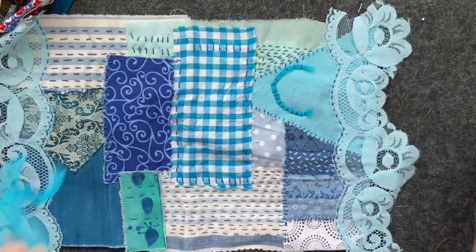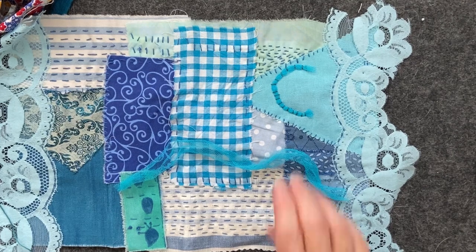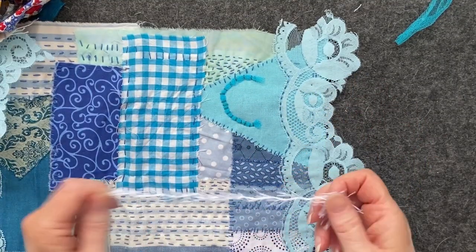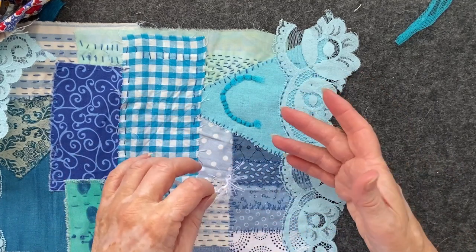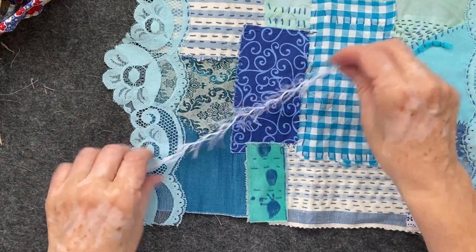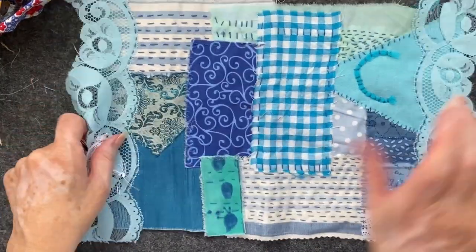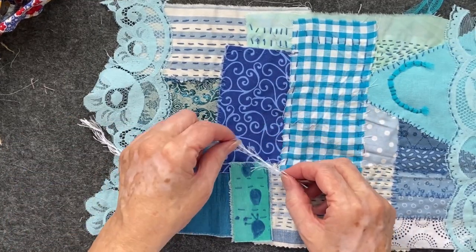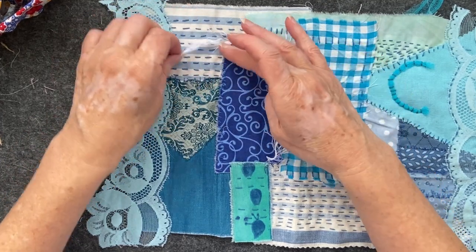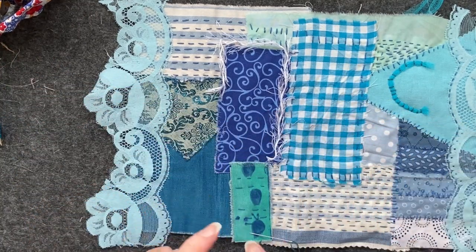I've done my C — I'm going to cut this off, and I think that little bit of netting has worked really well. I like that. I've taken my jumper off — I'm having a hot flush, you know what it's like ladies. I'm thinking instead of just couching it, we're going to couch it around this — don't get distracted Carol. I'm going to use the same cotton and couch this on.